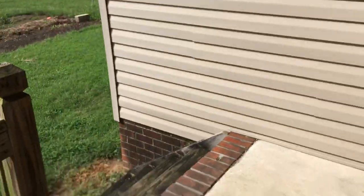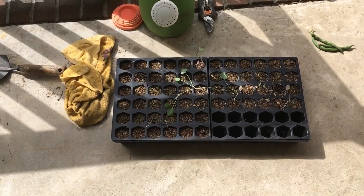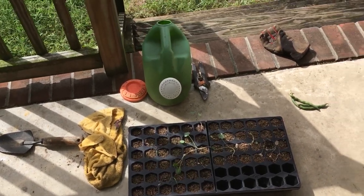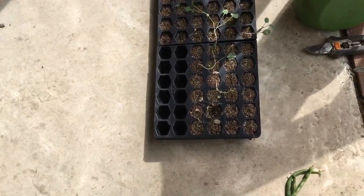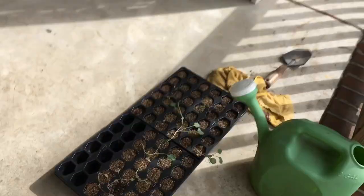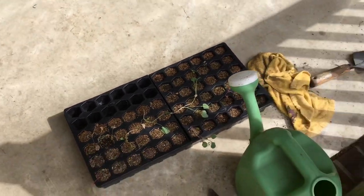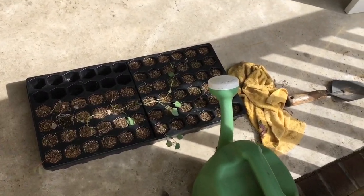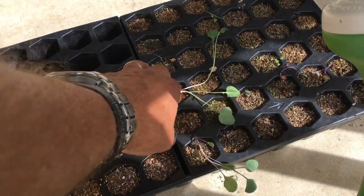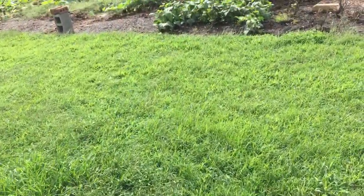More fall chores before we plant. We have an absolutely depressing set of starts here, and once again this was because of the heat — well, they were indoors, but we lost our air conditioning for about two weeks, so it got up into the mid-80s and that took out a lot of seeds that are meant to germinate in the 50s to 60s, maybe 75 max, and we were at 84-85 degrees. These are all brassicas — broccoli, red cabbage, and this poor thing was supposed to be kohlrabi. I'm going to replant — that's all you can do. This is why I say use seeds, because replanting is cheap.